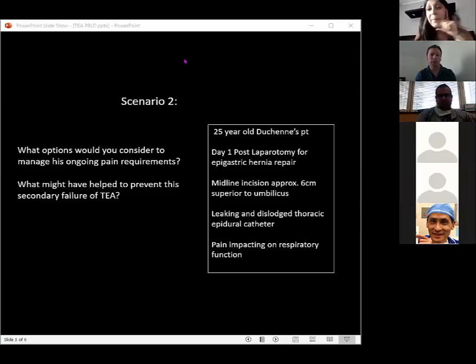Now, if you have an epidural that is not providing adequate analgesia when you round on them, what are some of the strategies that one could use to try and optimize that? Any particular dosing regimens that one might try? Any tests to do? Would you manipulate the catheter, etc.?